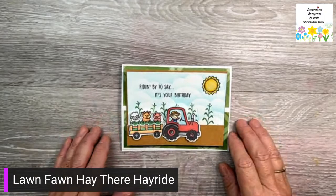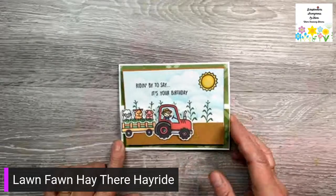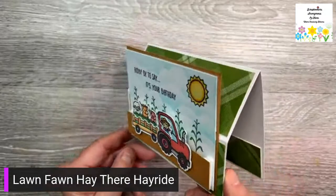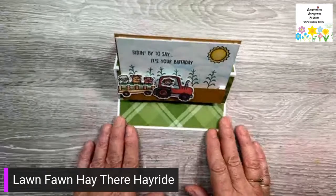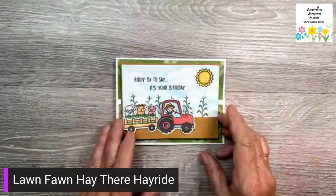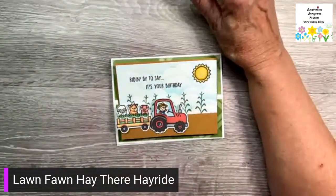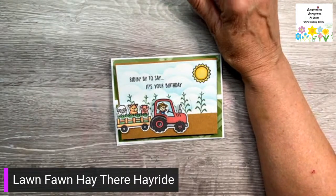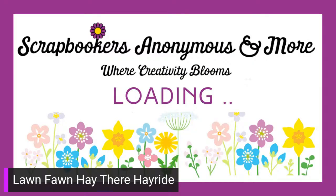Hi everybody, it's 2 o'clock on a Wednesday, and today I am making this adorable slider card. And it's not only a slider card, it's also an easel card, so it goes on display lovely. I'm using the new FAWN Hey There, Hayride. So stay with me and I'll show you how to make it.